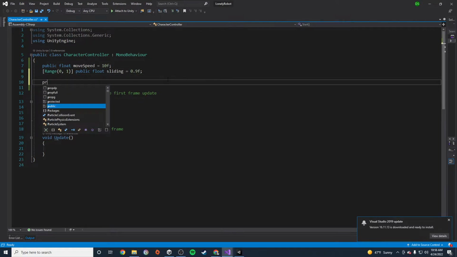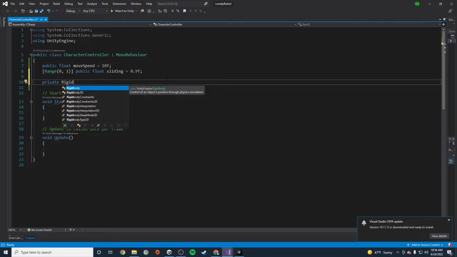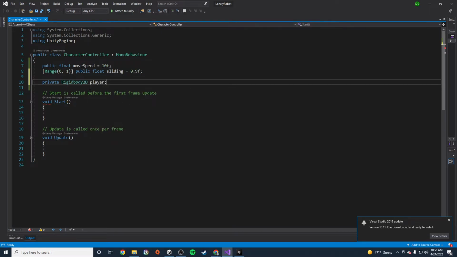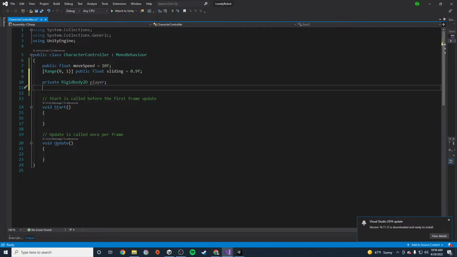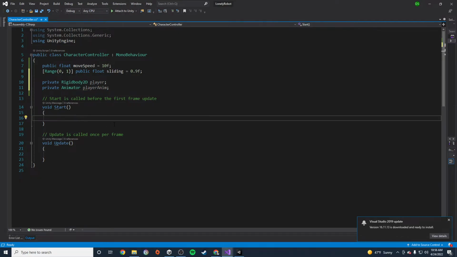The other thing we're going to want is a reference to our Rigidbody2D. We're going to call this player. And we also want a reference to our animator, and we're going to call this player anim. Okay. So let's grab those references in the start method.